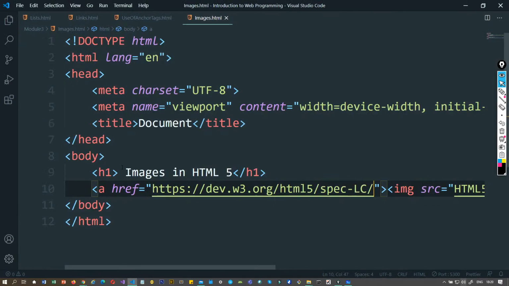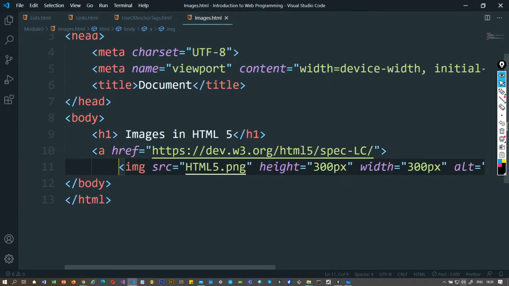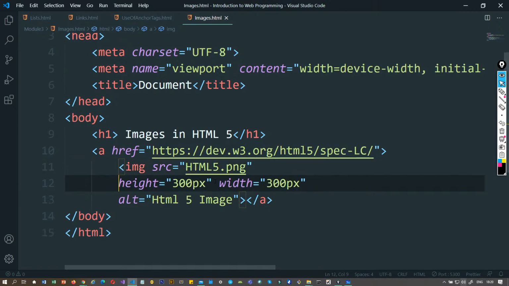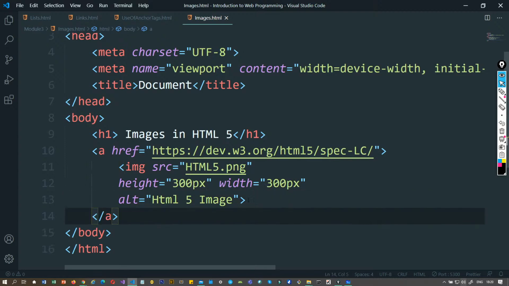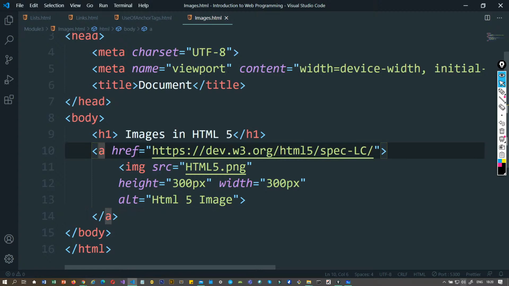That's how you can use an image as hypermedia as well. So images are used not only for showing an image, but can also be used as hypermedia with the anchor tag referring to an href. You can have images which point to different URLs and act as hypermedia so that the user can visit those links.